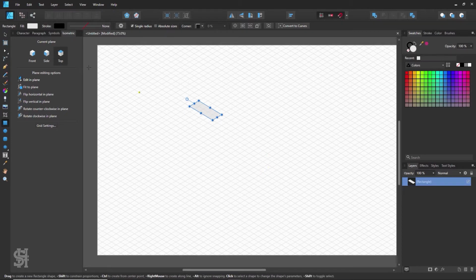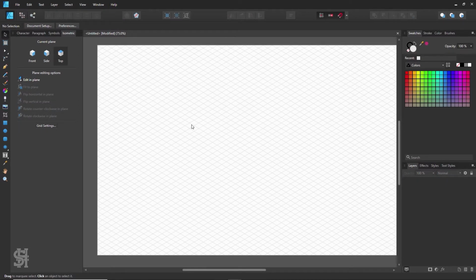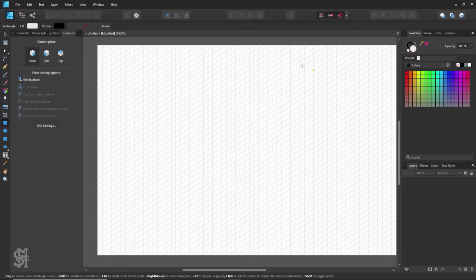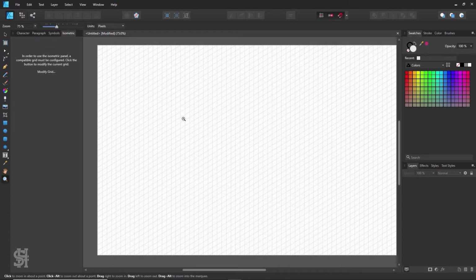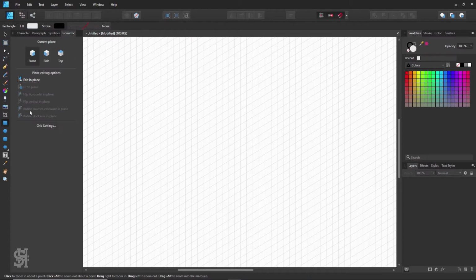So we're going to make the word glass because, well, that makes sense. I'm going to delete that. And then I'm going to start immediately with the G. So I'm going to draw it on the front plane primarily. You'll have an idea what that means when I start. So I'm going to start drawing the G. And I'm just going to use the square tool here, or the rectangle tool, my bad, and then go edit in place, and then it will edit right in the isometric grid. Look at that. Beautiful, beautiful.